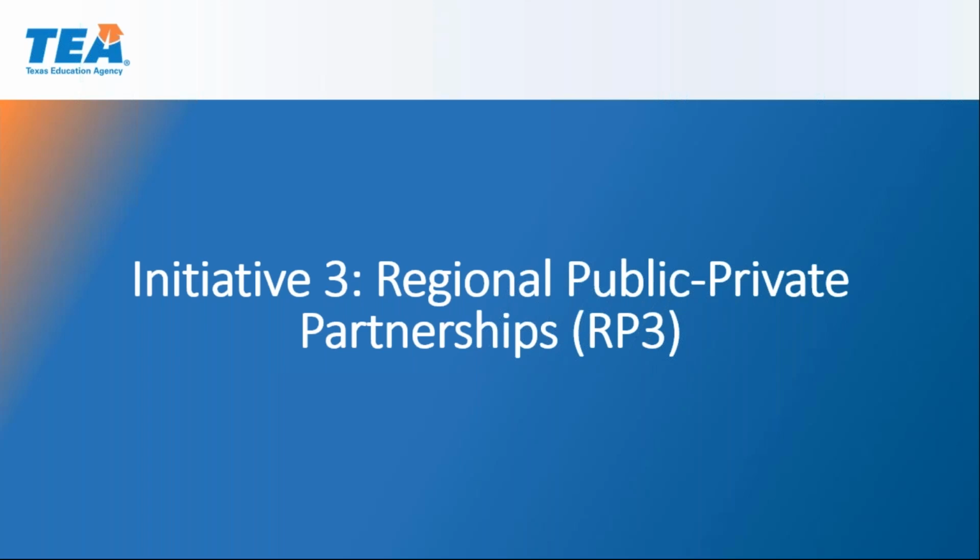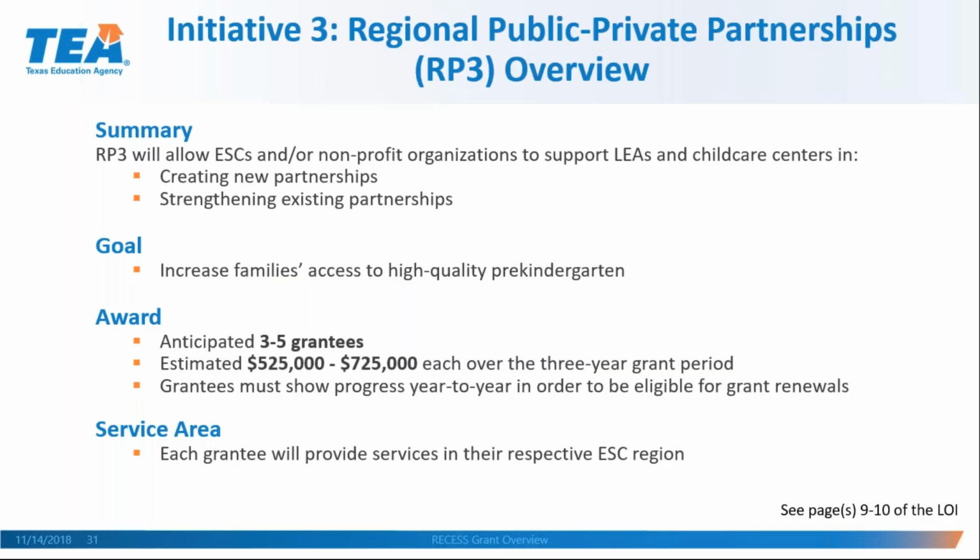Hi everyone, this is Cassie Longoria, and I will be discussing Initiative 3 of Recess, Regional Public-Private Partnerships, or RP3 for short. The RP3 initiative will allow for ESCs and/or nonprofit organizations that support early childhood education to provide direct support to LEAs and early learning centers to create new partnerships and strengthen existing partnerships. The ultimate goal of this initiative is to increase families' access to high-quality pre-kindergarten programs.